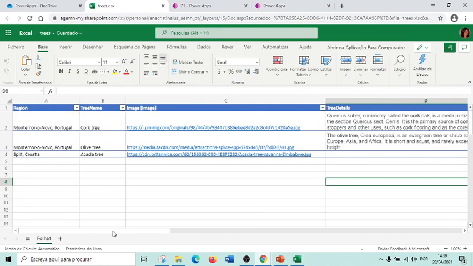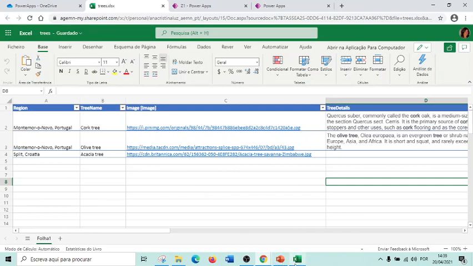Well, now we are not going to build an app for the 3 types of trees from the different countries. We are going to build an app for a touristic guide. So before we start on our PowerApps, let's build our table. You can always go back to this, but it's really good that someone in the team is creating the table the right way before you connect it to the PowerApps.